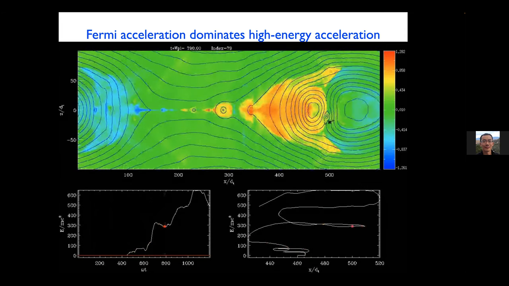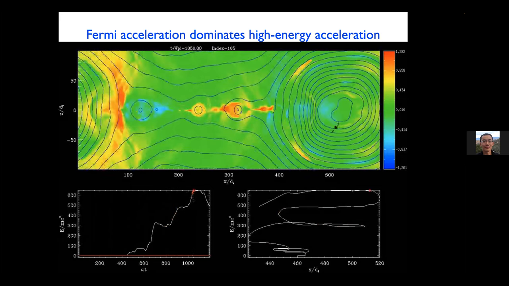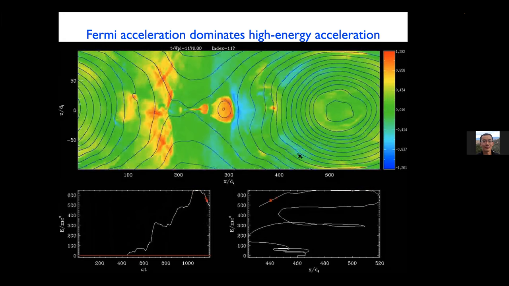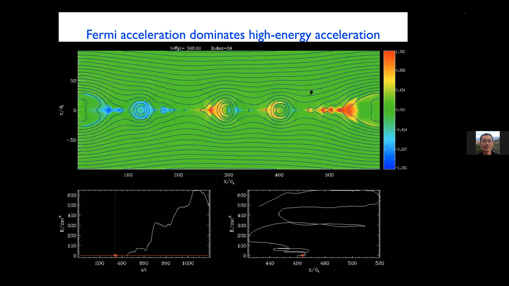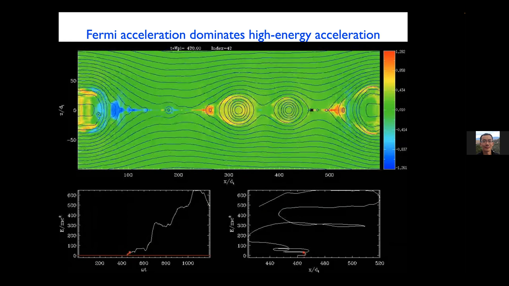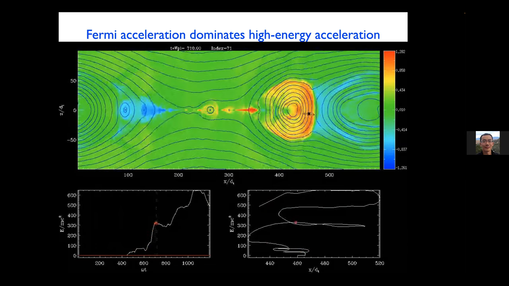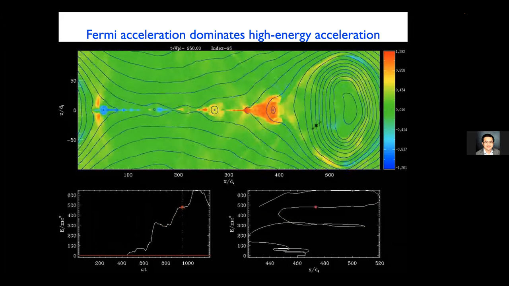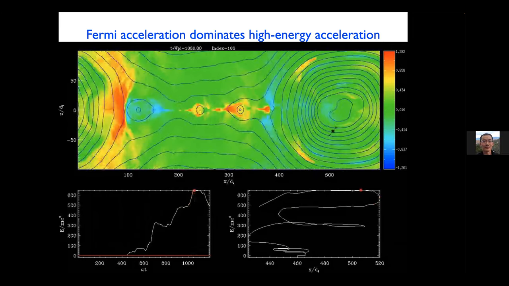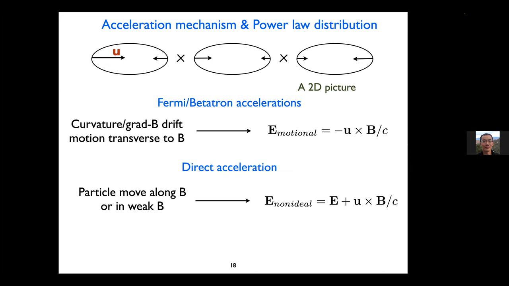In each bounce, the acceleration is roughly comparable to its own energy, so this is more or less a picture of Fermi acceleration. There is an initial phase, and I'm going to talk later about injection, but most of the energization in our particle tracing result seems to be generated by this Fermi acceleration mechanism. But that's only one particle.